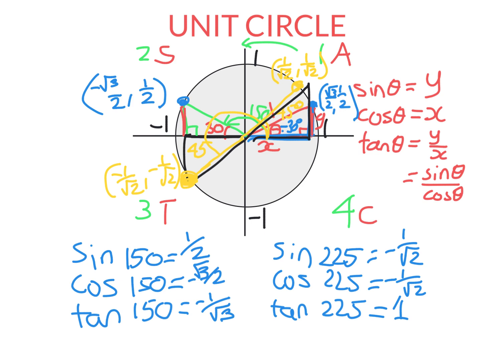So just make sure that you do know it. So basically, this is how we find the sine, cos, or tan of an angle outside the range 0 and 90 degrees. We just find a corresponding angle that is between 0 and 90 degrees. All right, this is very useful in solving trigonometric equations. So let's go ahead and do that.